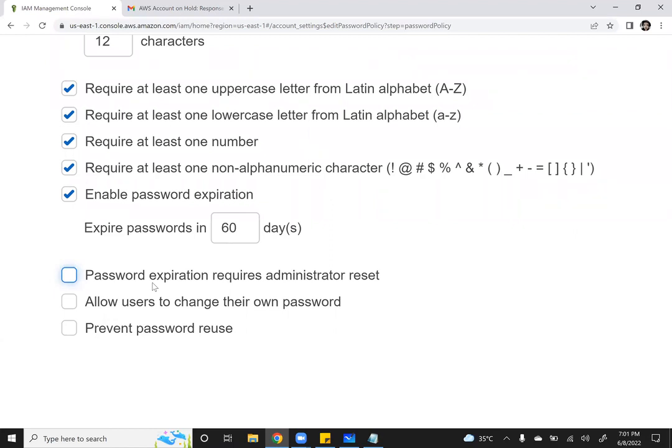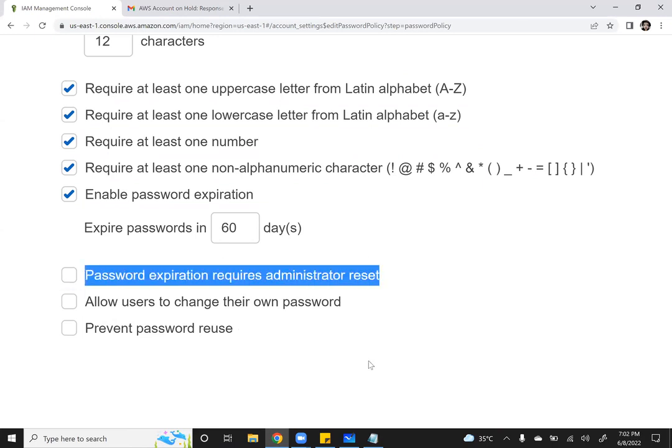So which one is recommended? Selecting the option or leaving the checkbox? Leaving the checkbox. In real time also, we don't enable this option. Because the user might be on leave for continuously 2 to 3 days or so, and during those days, if the password got expired, the user cannot log in early in the morning or so. To avoid such kind of issues, we will not enable this particular option.